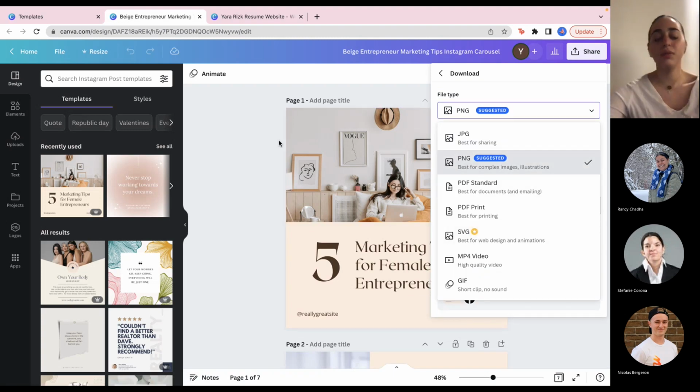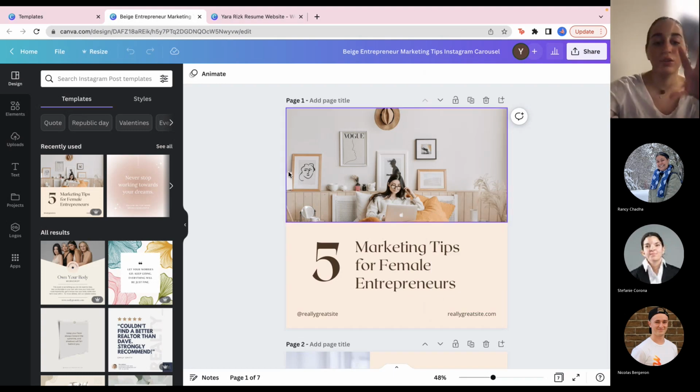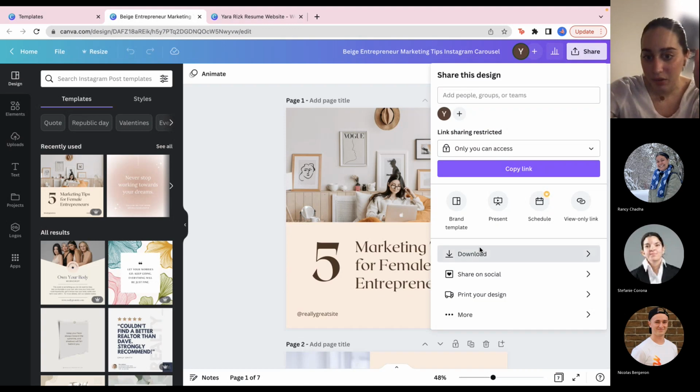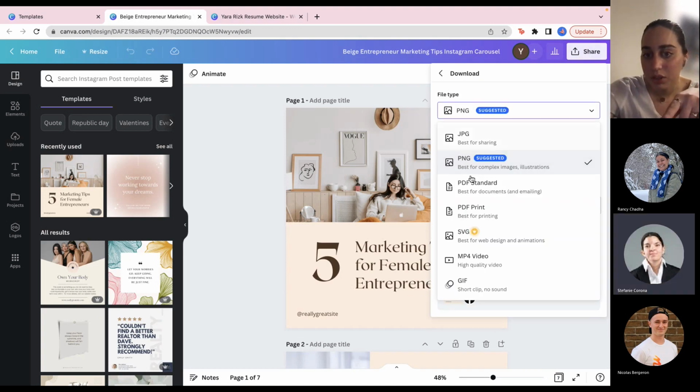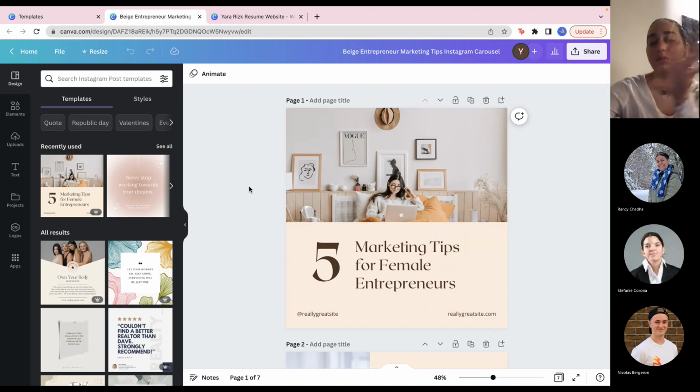Yeah, so you wouldn't be able to download the whole template. You can't import it into PowerPoint. It would only be available as a PDF. You can see here, if you press download, the only options you have are PDF. So you would have to finish everything that you want to edit on Canva and then download it.